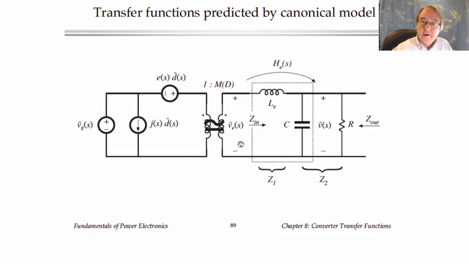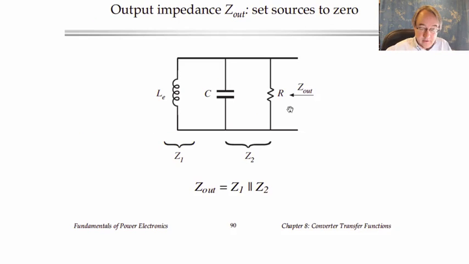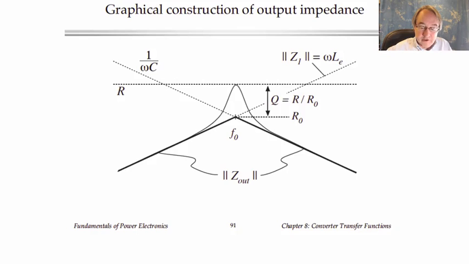Let's apply this then to the canonical model. Our canonical model of power converters contains exactly the filter that we just solved with a transfer function that we've been calling He(s). So we can construct He(s) by the method I just described. The only slight complication is that we have an effective inductance Le that might depend on duty cycle. However, we can handle that. The asymptotes for the inductor impedance, again, follow as usual. So here's our output impedance, as we just discussed. Here's the graphical construction of the output impedance with our capacitor, resistor, and our Le asymptotes. And we can identify the Q factor.